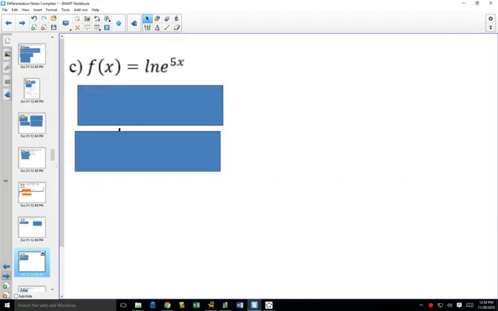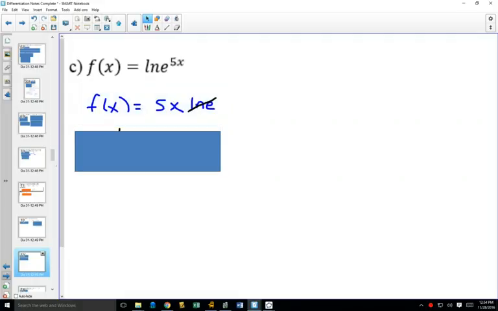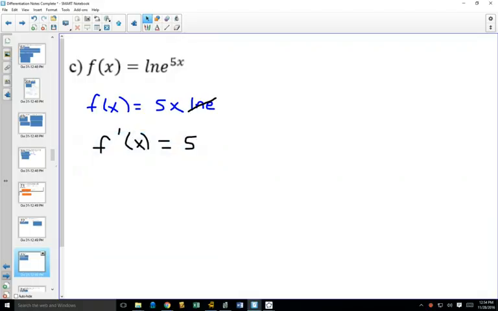And sometimes you're going to have to say, wait a minute, the x is in a place that I haven't done the derivative. So how can I manipulate things so that it is in a form that I can do the derivative? So you're going to need to look up your log laws again, get refreshed on them. What can I do with that 5x? I can move it out to the front. And what's the natural log of e? It's equal to 1. So this question is really f of x equals 5x. What's the derivative of 5x? Just 5.